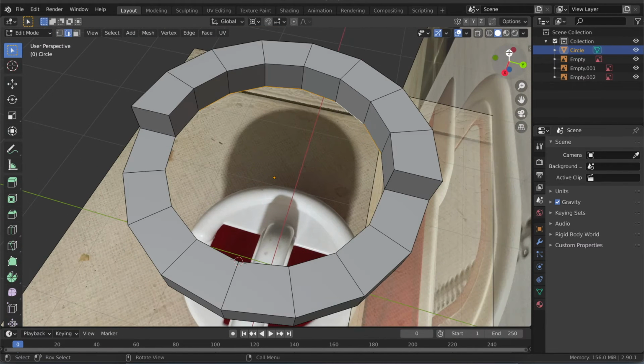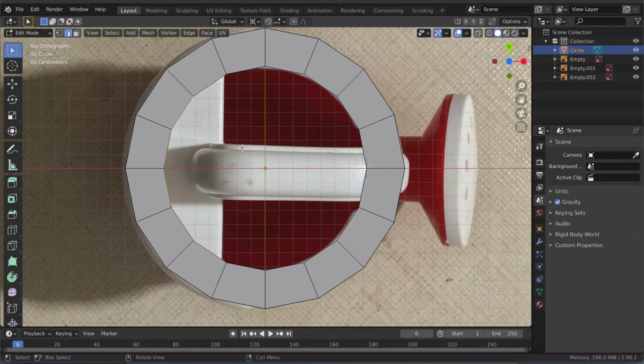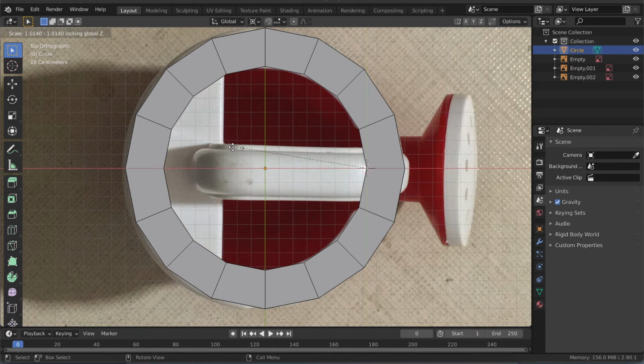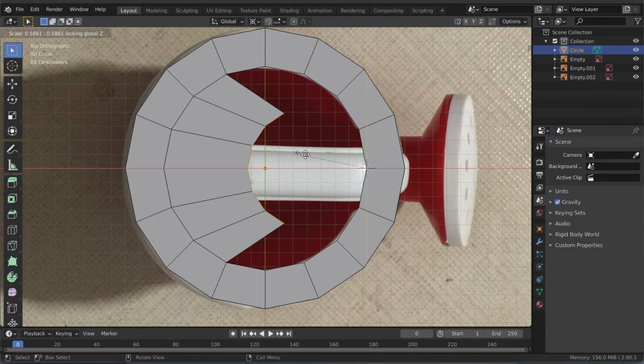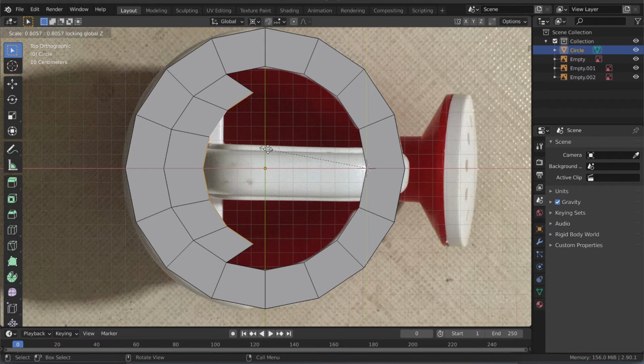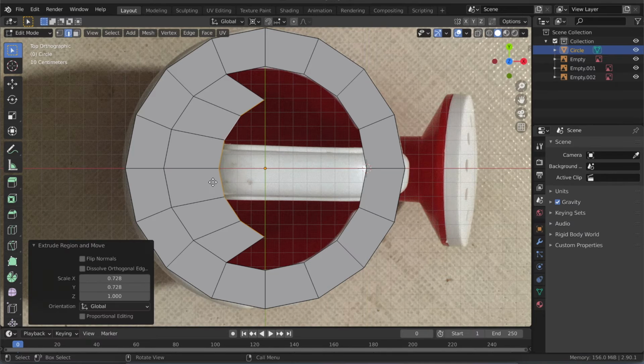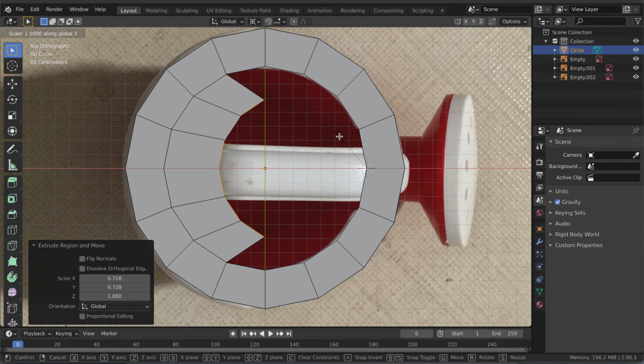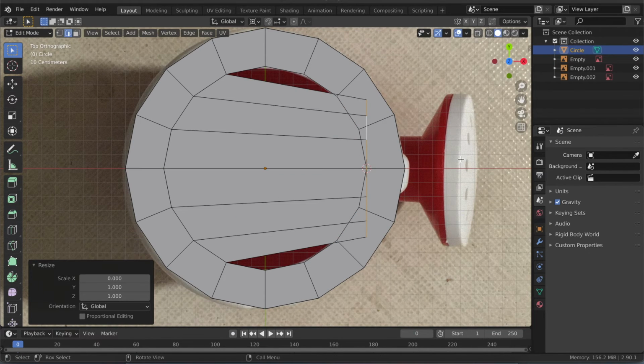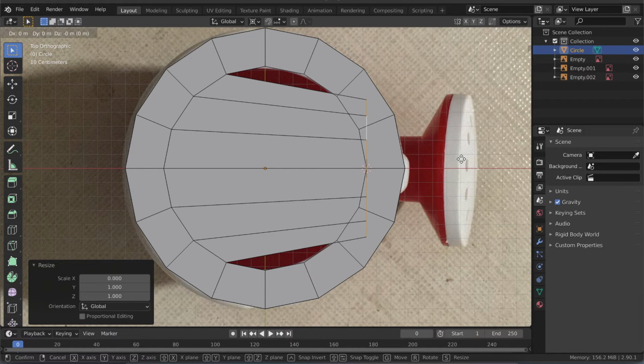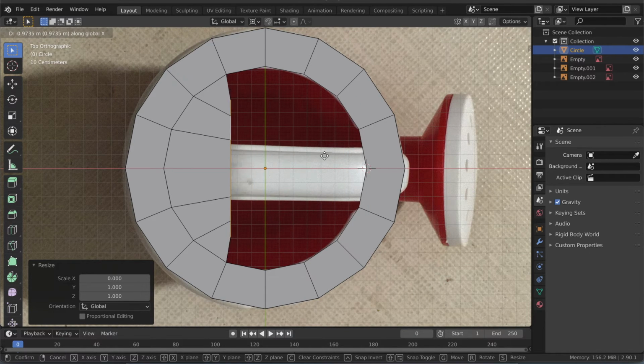Okay, from the top again, E for extrude, S for scale, and in the Z direction, here we go. Boom. Okay, it's going to go to about over there. Okay, that should match that up. Great stuff. And then scale X to 0, and I'm going to grab that, and we're going to put that nicely.